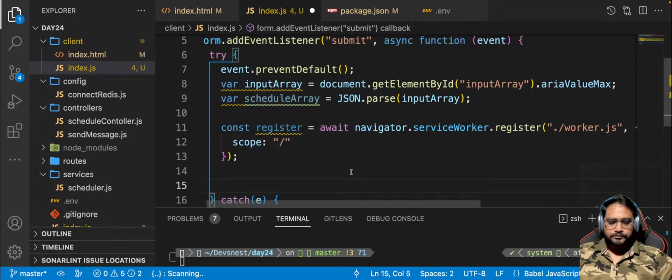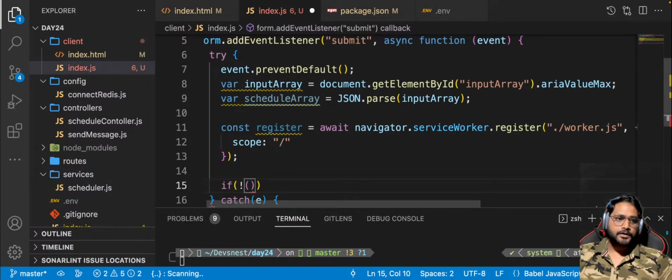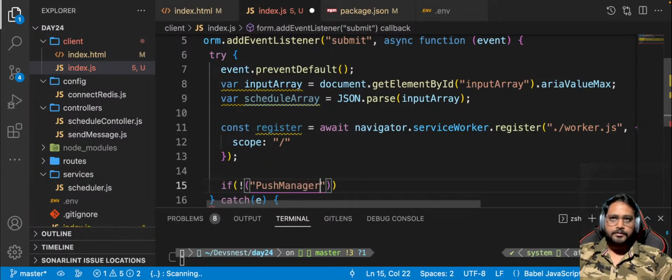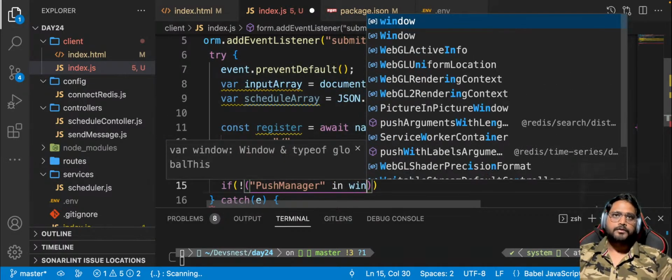Now first I need to check whether the push manager is available for that browser or not. To check that, we need to see if push manager is in the window object.